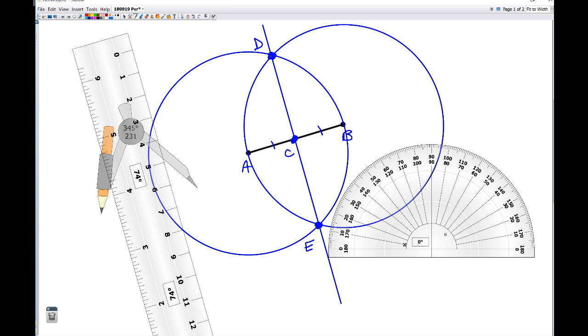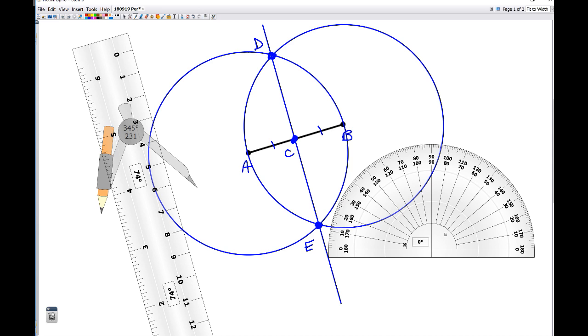Now, I want you to notice something on the tool. You've got 2 sets of numbers, but those numbers always add up to 180 degrees. You've got 160 and 20, you've got 150 and 30, you've got 140 and 40. And then the question becomes, as you're using the tool, which set of numbers do you use? Well, that has to do with whether you can identify an acute angle versus an obtuse angle. So when we get to measuring these things, if you're measuring an acute angle, you use the smallest set of numbers, less than 90. If you're measuring an obtuse angle, you're going to use the larger set of numbers, greater than 90. Okay? And so as we go along and we use this, you'll be able to do that.